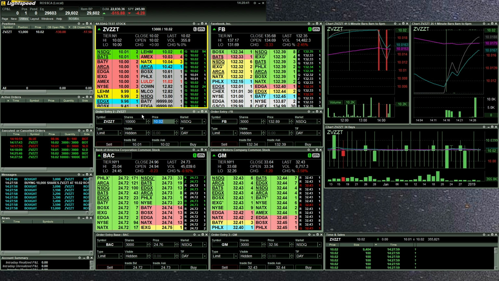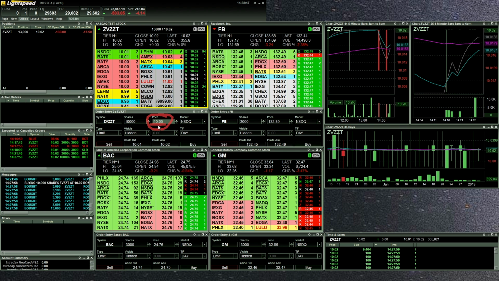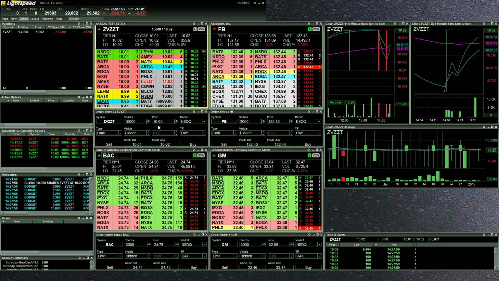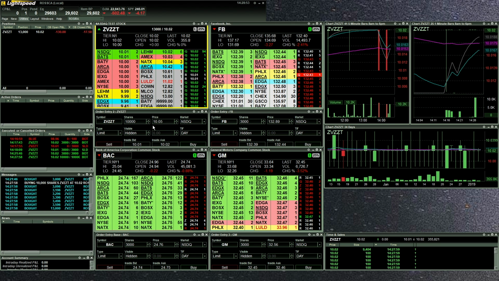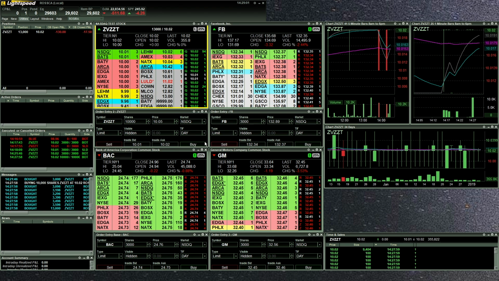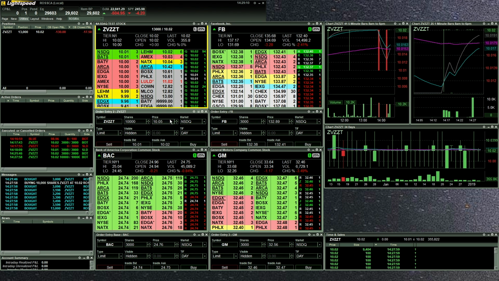So by using a limit order, what I'm doing is I'm saying the most I'm willing to pay is this price right here. Some people get this confused and they think that the order will not go through until this price, and that's not true. A limit order is the most you're willing to pay, and so as soon as you press the buy button, this order will get sent to the market and you will start getting shares up until the top of your limit price. On the other hand, when you want to go ahead and sell the stock, I could put an order down here.